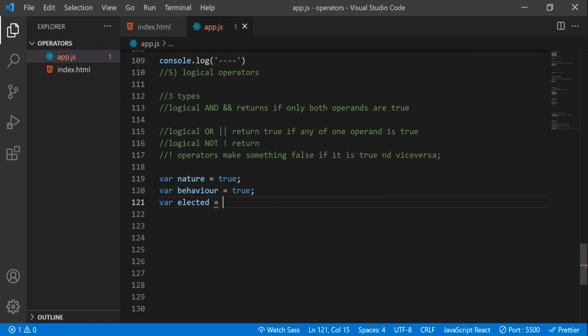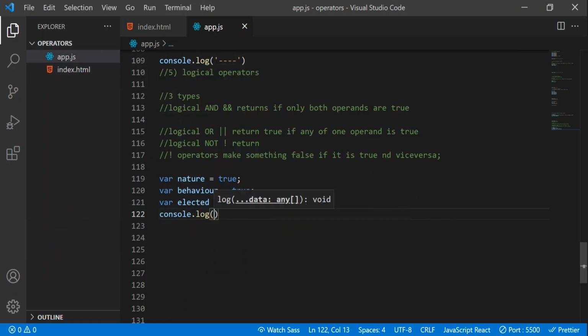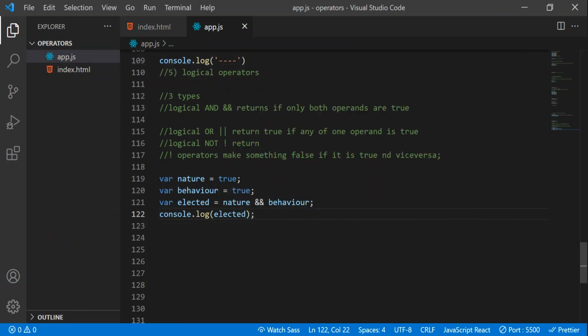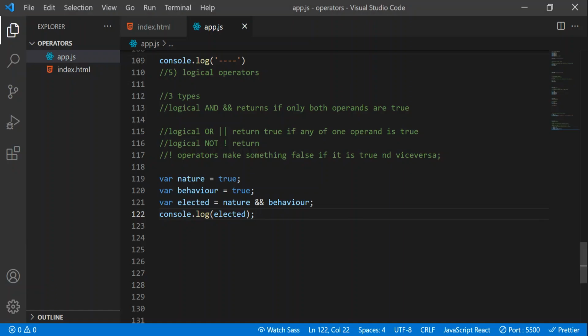He is elected if and only if nature and behavior are true. So I am taking nature ampersand ampersand behavior, so both should be true. Now let's see what we get as output. console.log elected. Now definitely we'll get the output as true, right? Because the ampersand operator needs both values to be true.